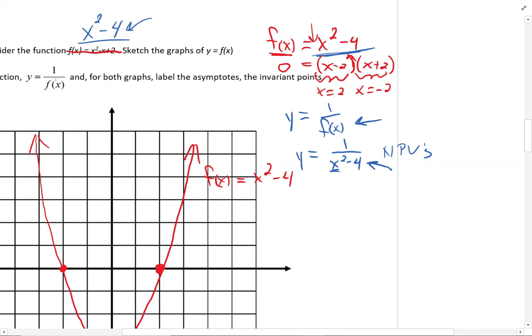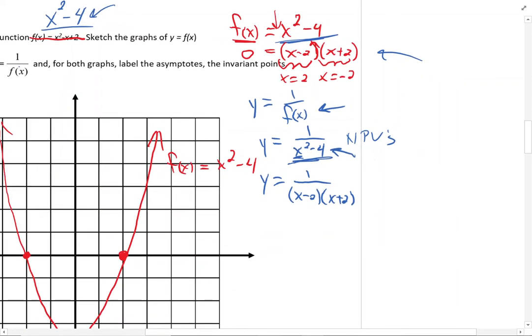Well, maybe you can see from above what they would be already, right? But maybe not. If not, let's write it down. So y is equal to 1 over, and then we're going to factor these again, just because it'll make a bit more sense. So we've already factored them, so let's do it again. So just x minus 2 and x plus 2. Okay, so then from this, I can see it a little bit more clearly what would make the bottom, my f of x, equal to 0.